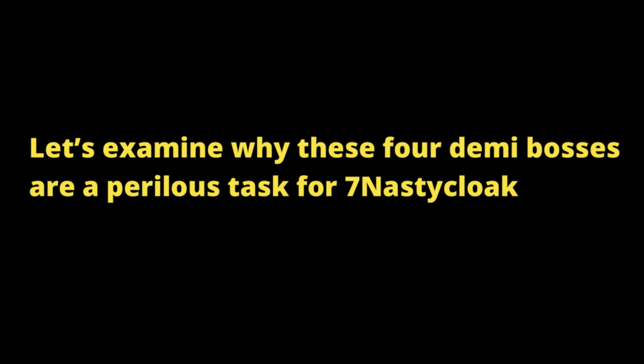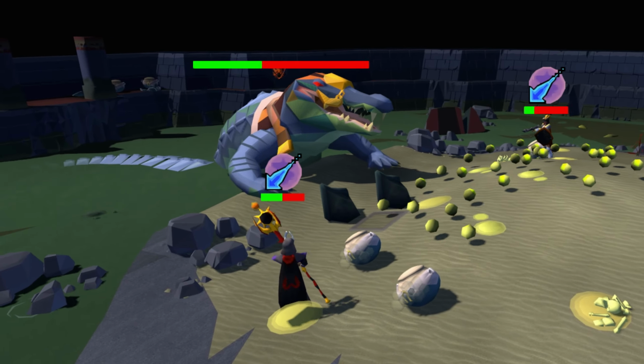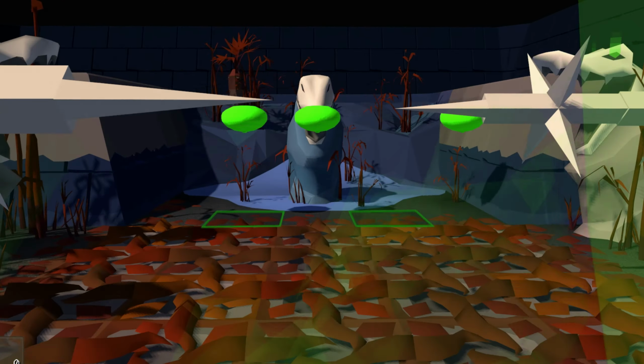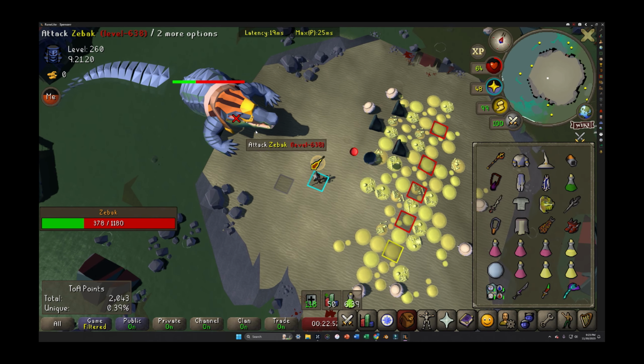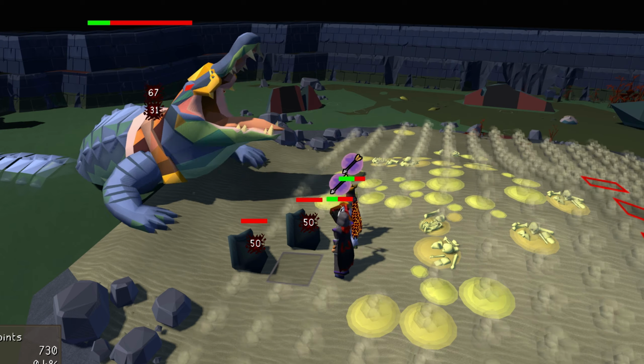Let's examine why these 4 demi-bosses are a perilous task for 7 Nasty Cloak. Zebak, the Guardian of Crondis, employs all 3 attack styles, with his melee attack being the most potent. As Zebak's health dwindles, he unleashes one of 2 special attacks, the Great Roar, which involves throwing jars, poison, and rocks onto the arena, then releasing a damaging roar.